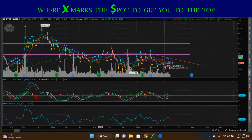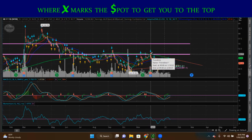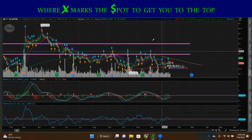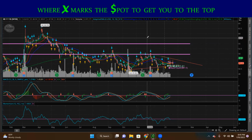And we see a couple of attacks on the SMA, but definitely didn't see anything cross through to actually turn full bullish mode. We see a low of 41.82 with a lot of manipulation to the downside in October. And then we see this one turn a little temporary bullish. Again, another attack on the SMA here in December and a lot of resistance again on that one. So I like what I'm seeing. It definitely is not afraid to attack the SMA multiple times.